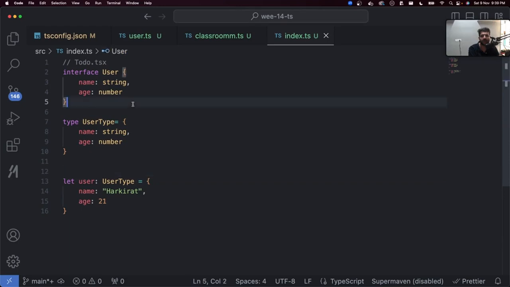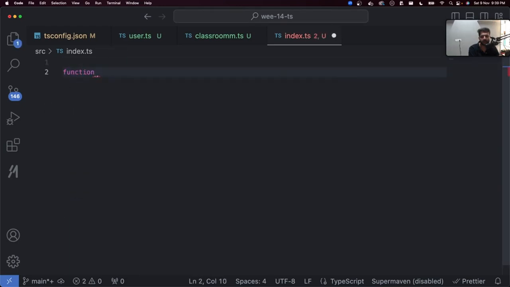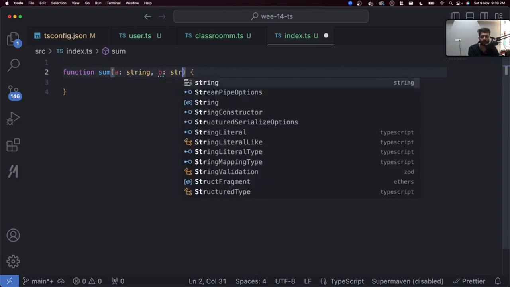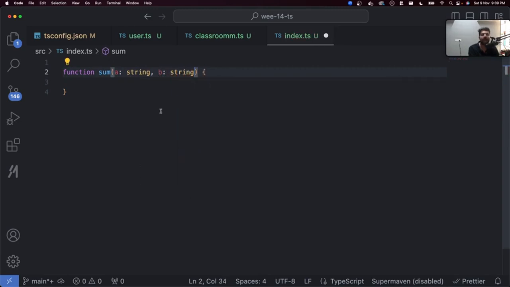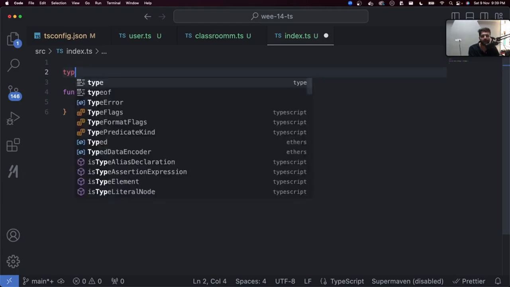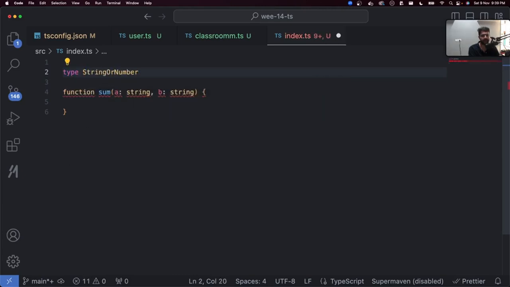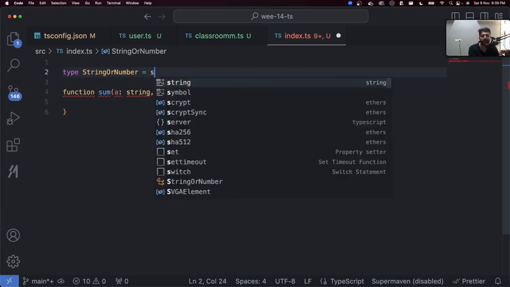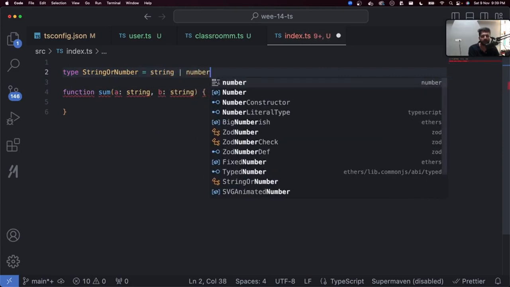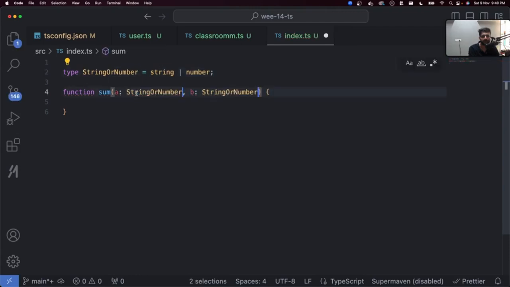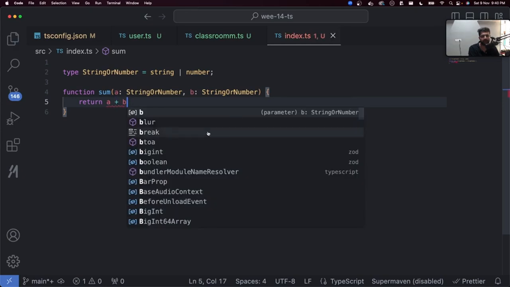So, अगर मैं चाहता हूं कि there is a function sum that takes either a number as an input or a string as an input, I can define a type called string or number, let's say, and I can say कि भाई you are going to be either a string or a number, and here I can say इसका type is string or number. Here I can return whatever, a plus b.